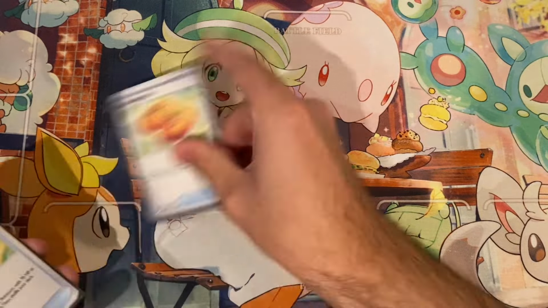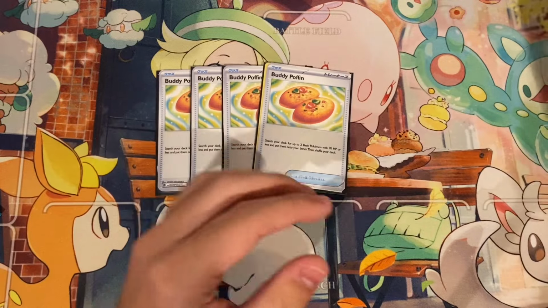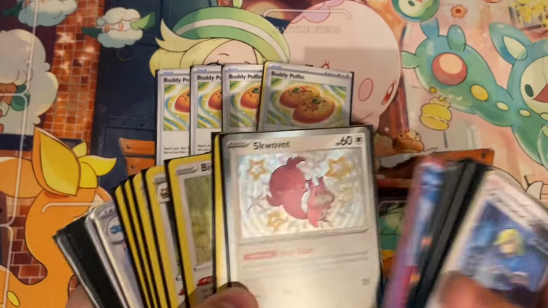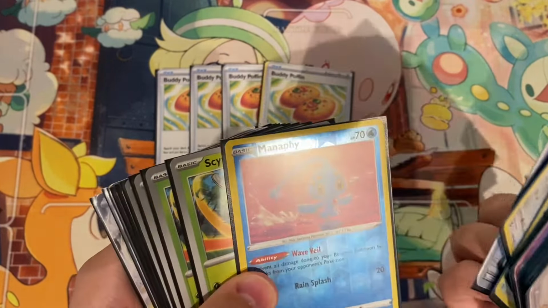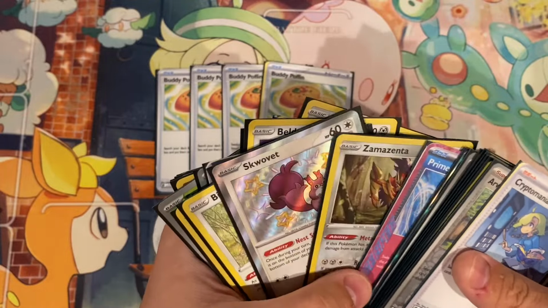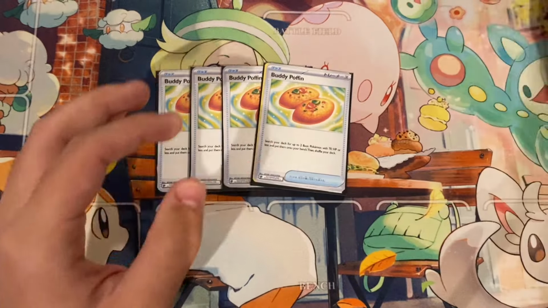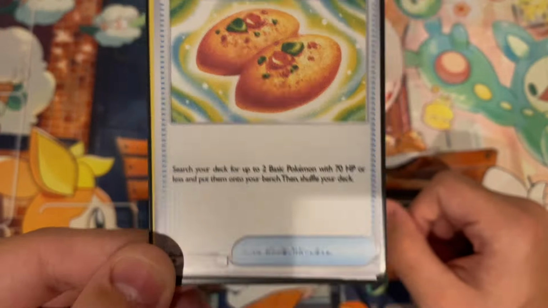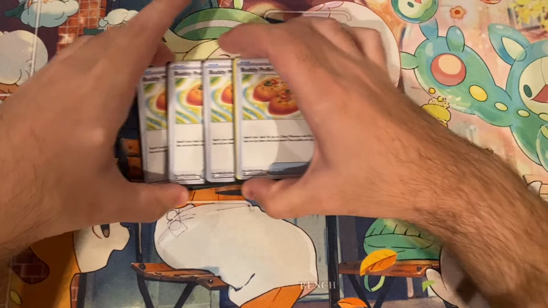Then for items, we do run 4 of the new Buddy-Buddy Poffin. All the Pokemon in this deck have 70 HP or less, so you might as well. Like, you have this 60, 60, 60, 70, 70. The only thing you can't really get is the Zamazenta, but you have a Nest Ball in this deck anyway, so it's not that big of a deal. Buddy-Buddy Poffin allows you to grab 2 basic Pokemon with 70 HP or less and add them to your bench. It's pretty good.